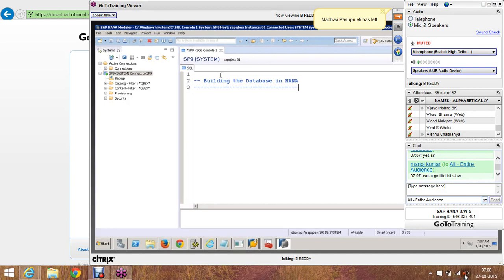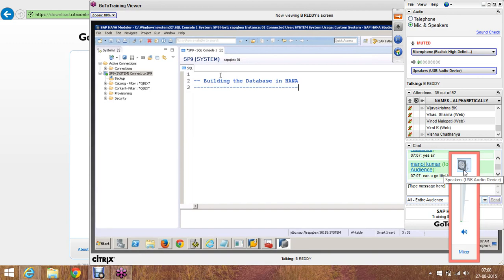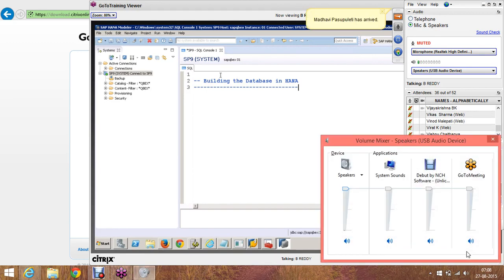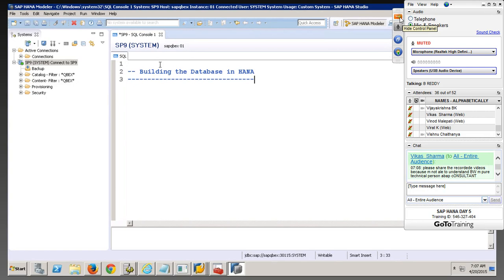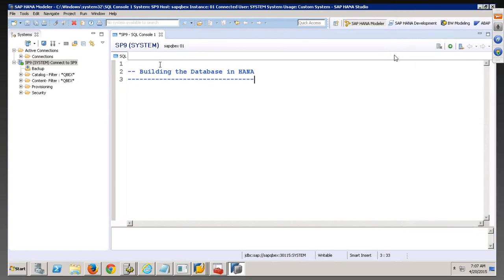Because all your database artifacts like tables, views, procedures, column views, and sequences will be organized in the form of a database. Every database object is organized or qualified with schema names. So you first create a schema. Under the schema, you go on creating a lot of database artifacts like tables, database views, column views, procedures, functions, sequences, triggers, all this stuff. So first, let's start by creating a schema.